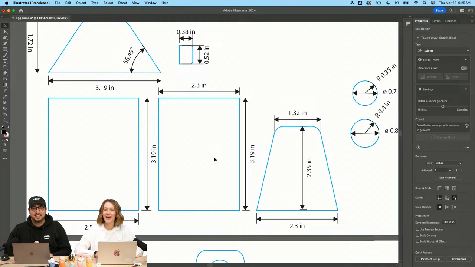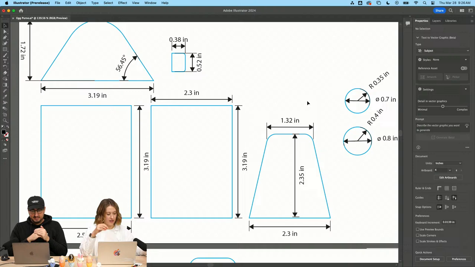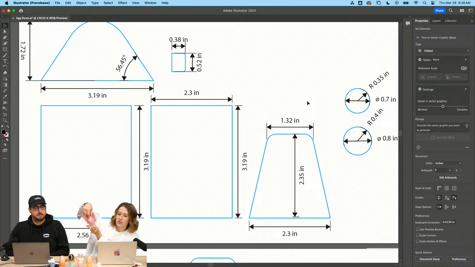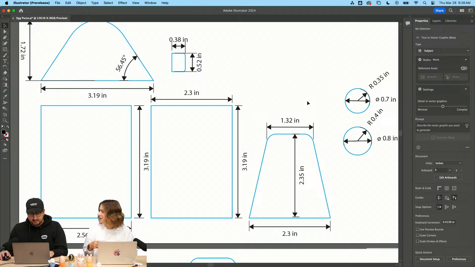Okay. This had a little bit of extra space around it so the egg can fit inside the space here. I'm going to open it and show you. So this is 2.3 by 3.19, which is a little bit crazy, but I'd say 2 by 3 might be the right egg shape. Two inches by three inches? Yeah, let's try it. Business card egg size. Yes, so let's do that. So what we're going to do is come down here and look at Adobe Express. Actually, this is how I like to do it. I'll just make a box in Illustrator and copy and paste it. All right.